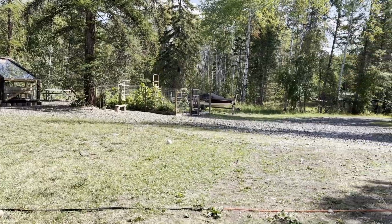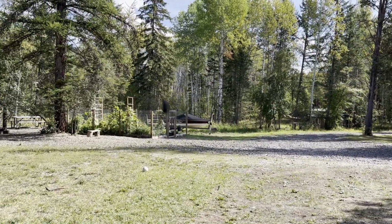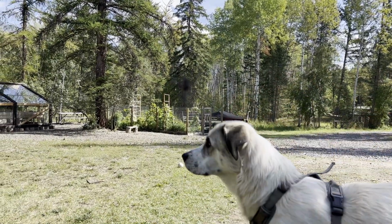It is called a wolf spider, and it's coming towards me. He's got a thing on either side.